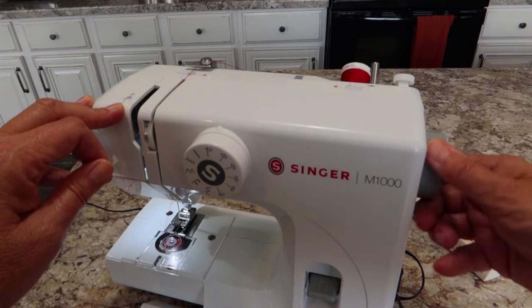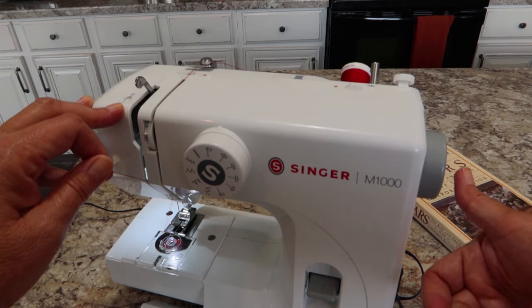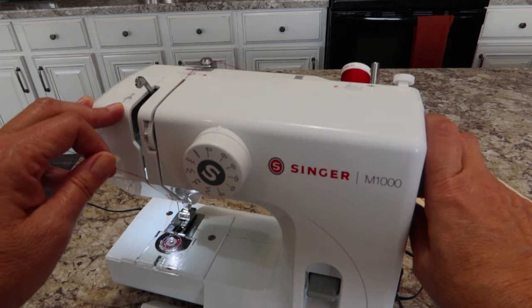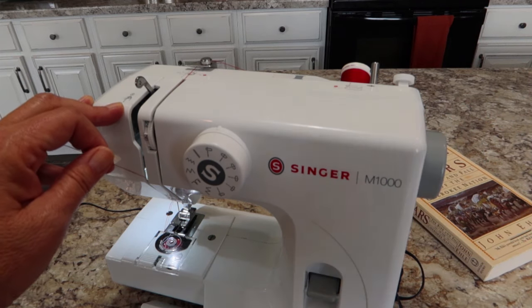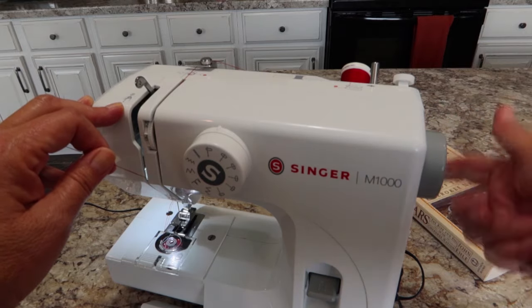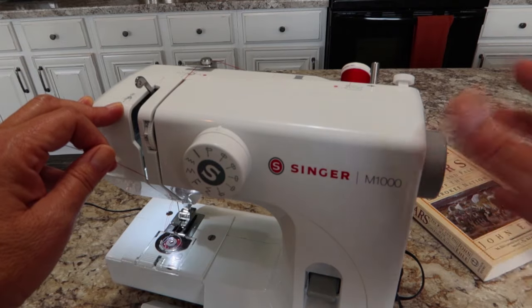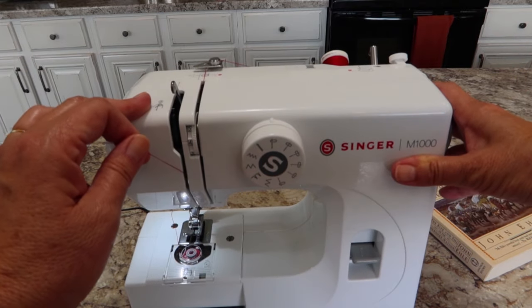Turn the hand wheel towards you. Never turn it away from you. Turn it towards you. I mean, don't get upset if you accidentally turn it a little bit away from you. It's just the machine is designed for this to move in this direction. So if you do a lot of that, you could wear something out or tear something up.